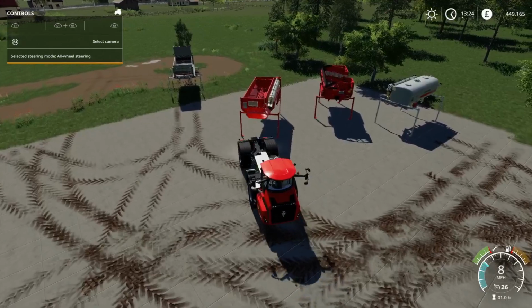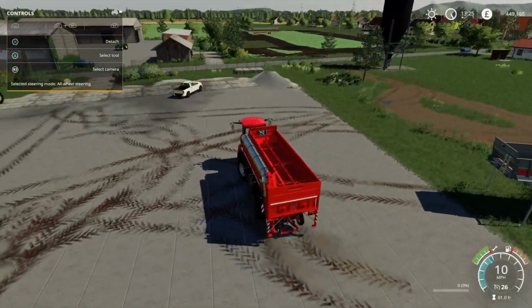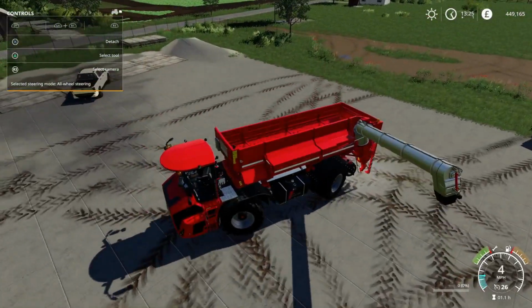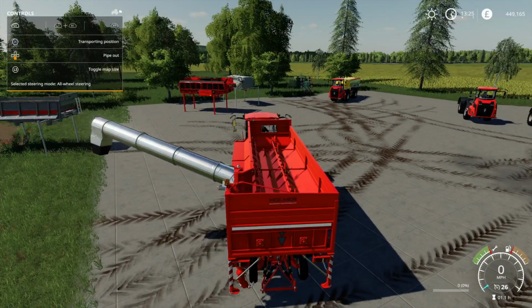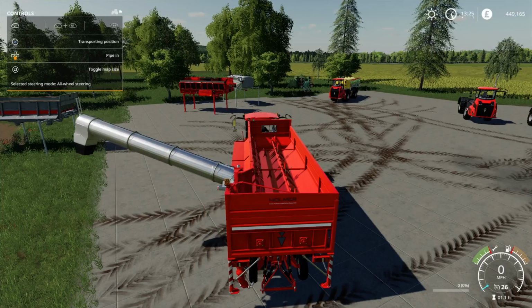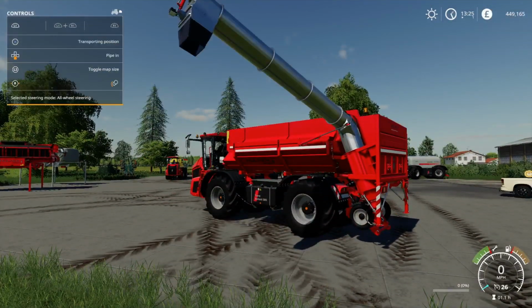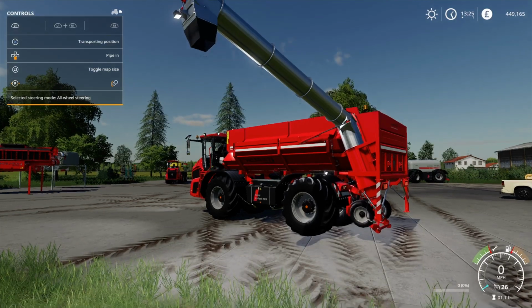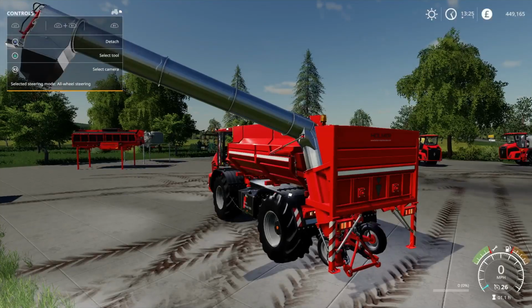So this is effectively, they're auger wagons, so you can load and unload into other trailers. So we can do the pipe out. And this is exactly what we had on FS17 and 15. Pipe in. And we can toggle. You see we have got direction on there, and it does look like there's a work light. Yeah, there is. Look at that, that's pretty cool. We have got a beacon on the top as well. It's a spinny one.